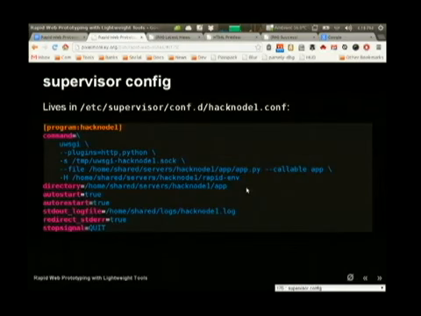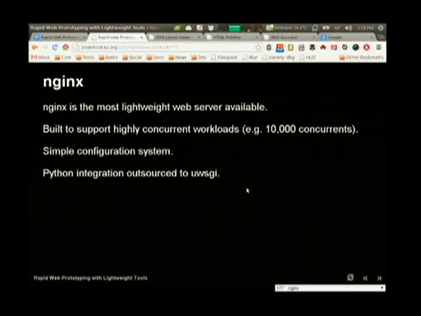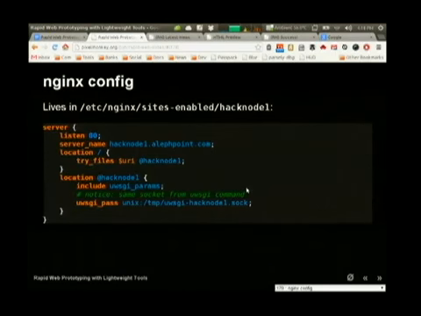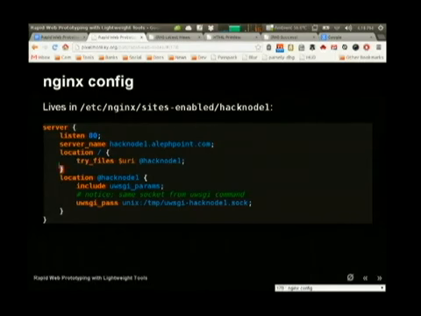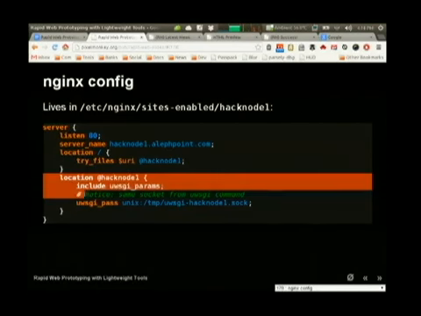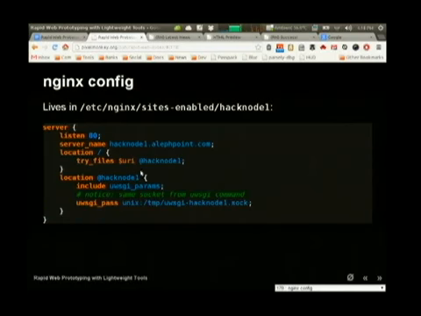And my favorite uWSGI compliant server is Nginx. Nginx is basically a really simple to configure web server that's also very scalable. And this is all the configuration you need to make Nginx work with uWSGI. So basically, it listens at a port, it takes a server name. This is some boilerplate to make sure that it's listening at the root path and going over to your app. And then this little location block here basically says, when you get a visit at the root path, I want to pass along to the uWSGI application that's listening at this socket, right?